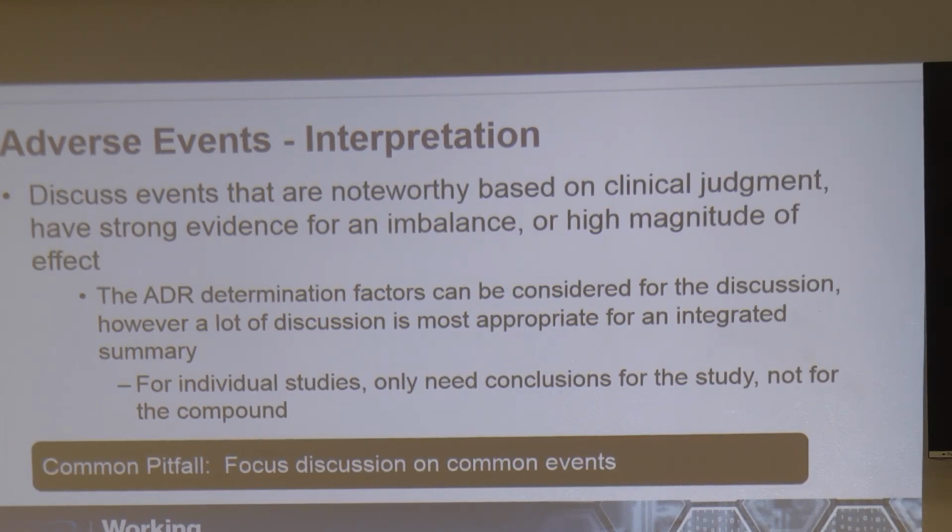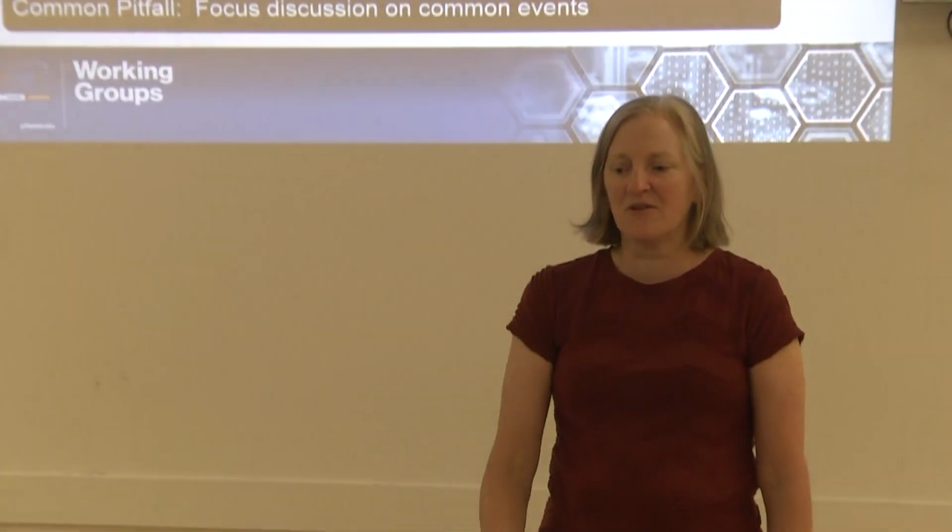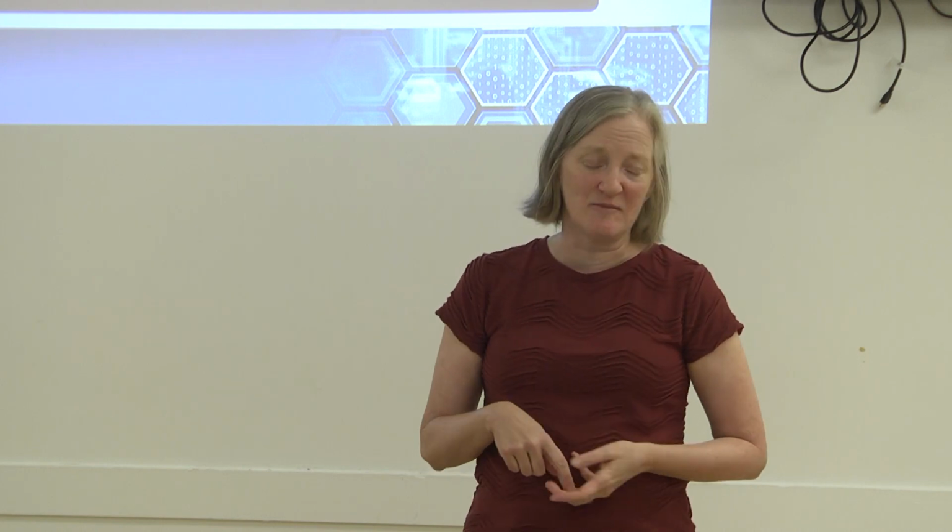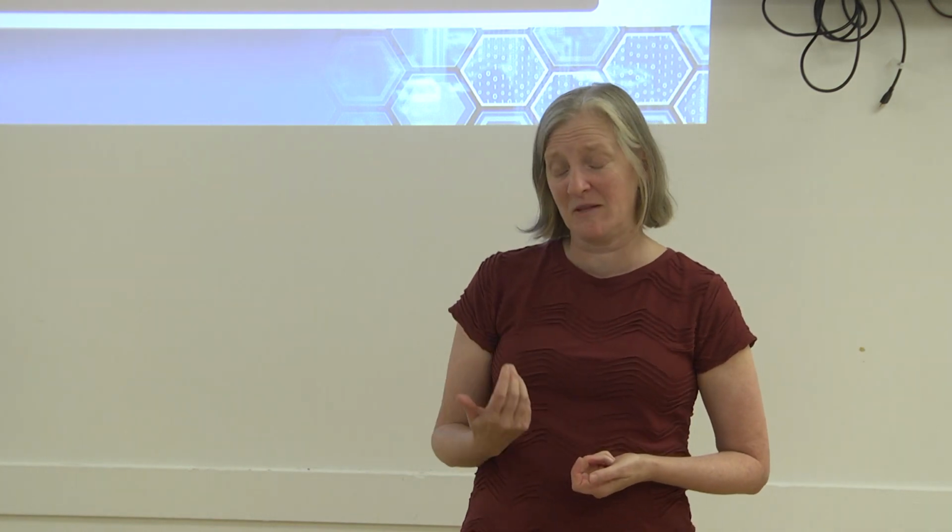All right, so then the other common pitfall is focusing a discussion on common events, right? This is very common, to focus discussion on common events. So I think we need to eventually get away from that and focus more on the things that show an imbalance and have high magnitude effect, which is where, once we start maybe using that volcano plot, having those events that fall in that right quadrant is what should focus the writing, right? And to get away from always just saying, well, these are the most common events from the study. Well, I don't know, at some point you say, well, who cares? The other stuff is more important.